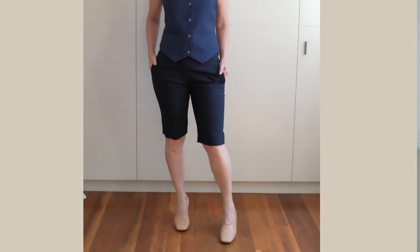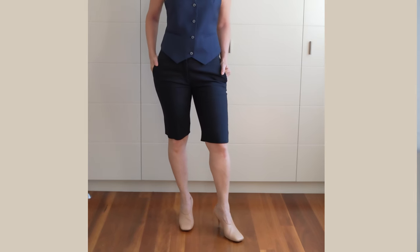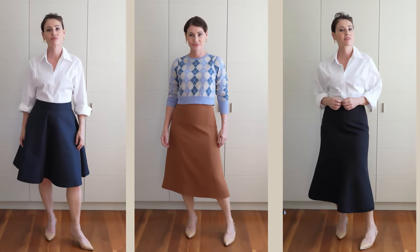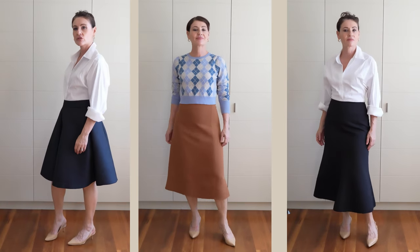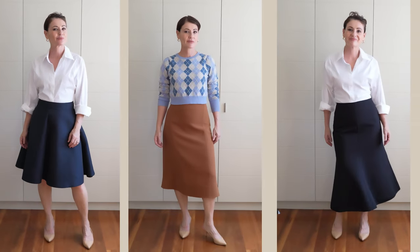To elongate your legs, match your shoes to your hemline if you're wearing pants, or to your skin if you're wearing dresses and skirts. Skirts that define your shape without adding bulk are an easy choice. Try wrap skirts, A-lines, and skirts cut on the bias. Hourglass can also wear fuller skirts to highlight their small waists — look for circle or pleated skirts. Pleats should always start at your smallest point, sit directly on your waist, and your top should be fully or partially tucked.